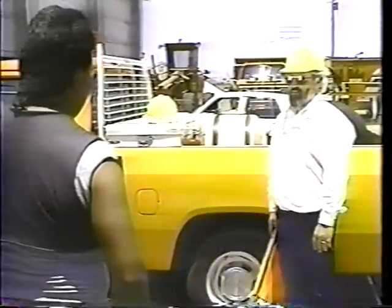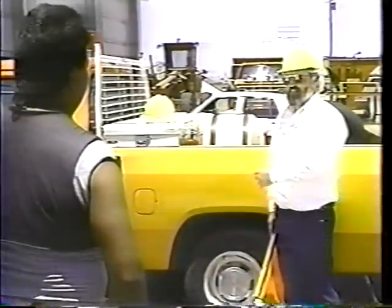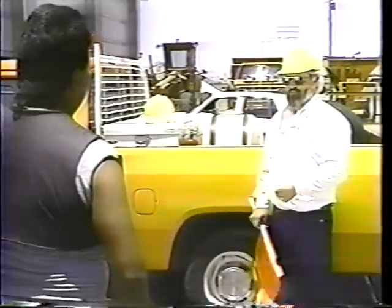Okay, now let's say you've stopped the traffic and you're ready to release it. Lower the flag and your arm to your side. With your free hand, motion the driver to proceed. Never wave the flag or use the flag to point. Always use your free hand.